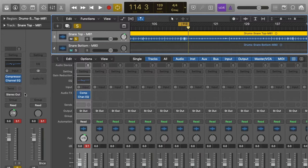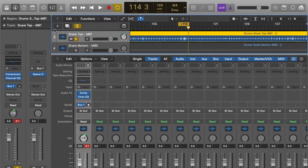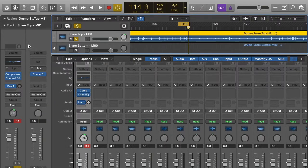The other reason people do that is because typically you'd only have a few reverbs in a live setup, and so all of the instruments get routed to only a few reverbs. If you put a different reverb on every single channel, you'll find that you're going to overload your project, and it'll probably crash when it tries to play, and you don't want that. So we'll select send, and we go to bus, and we select bus 1, which is going to aux 1. When that happens, this channel strip, rather than being the master output, will be assigned to the bus 1 output, which means we can then look at what we do there.